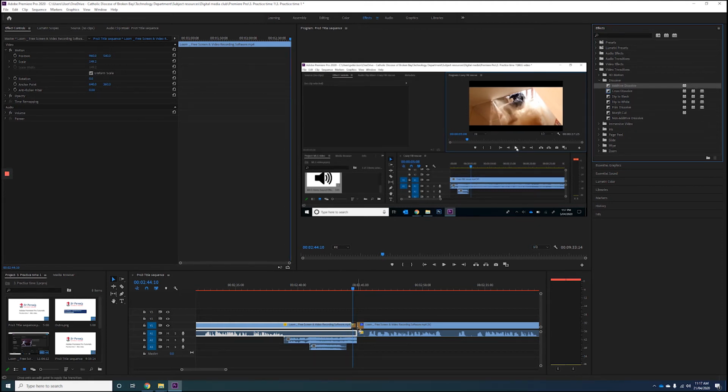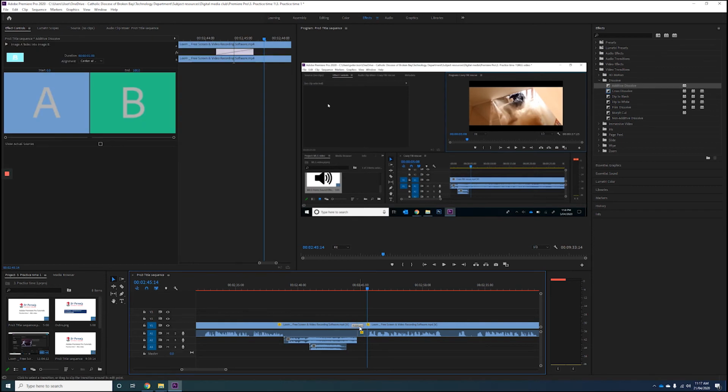Okay, so we'll pick the additive dissolve, and it does a sort of different dissolve there. You can also adjust the length of time between dissolves by selecting it. You can see the seconds there, and you can also say where it starts and where it ends, in terms of whether it's more on this transition or more on this transition here. And you can see the effects there.